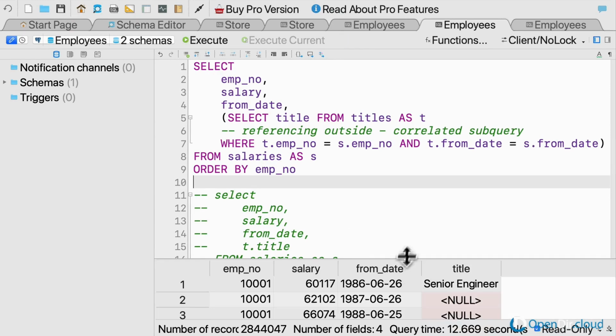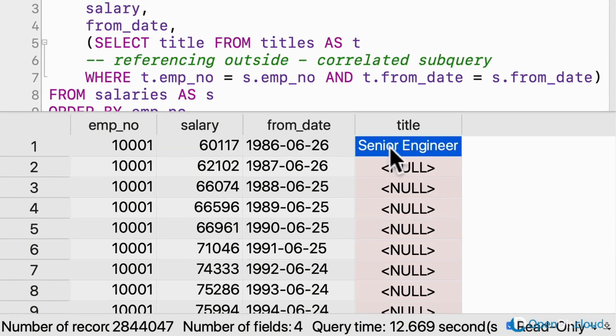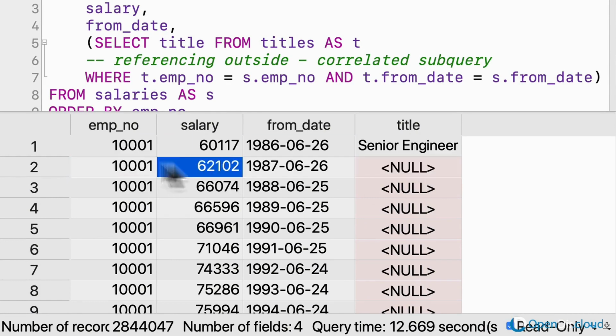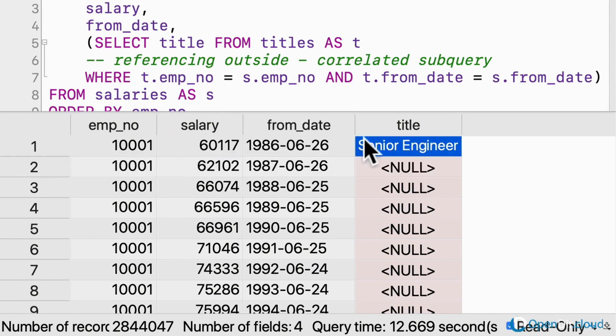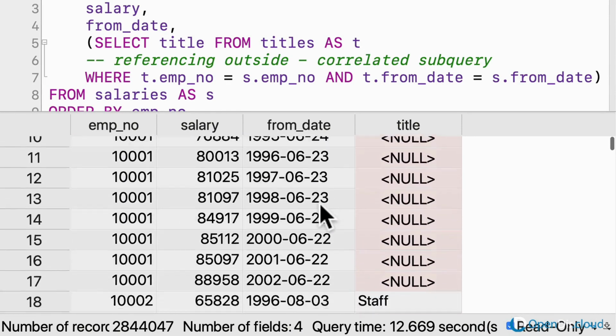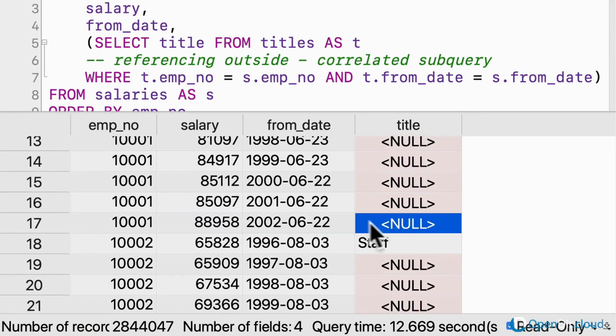Okay, so what does that mean? Well, it means that whenever their title changed is when we're going to see an exact title, right? So we see here 10,001 started as a senior engineer and he got a bunch of raises, never got a title change.